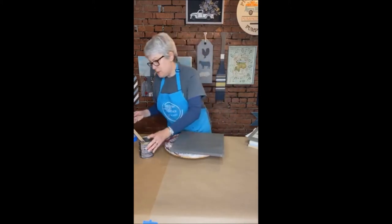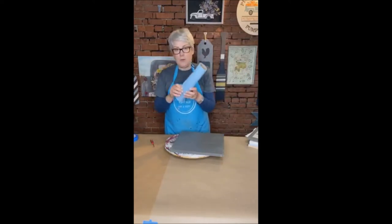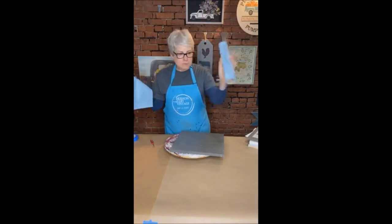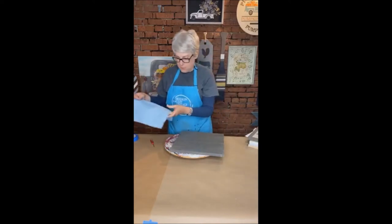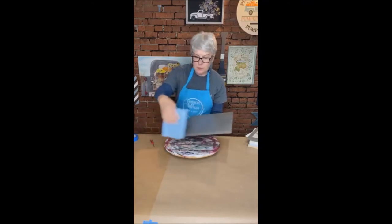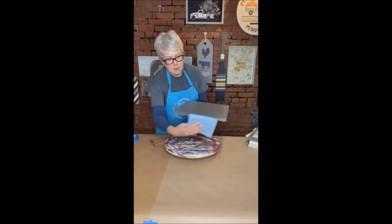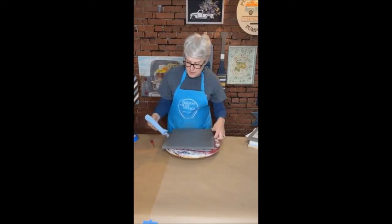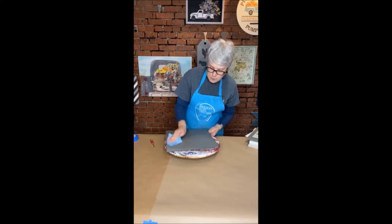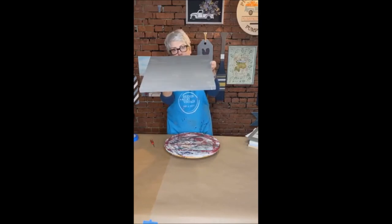So now what I'm going to do is take my trusty blue shop cloth. If you've watched us before, you know that we use these for just about everything. And I'm going to start where I started applying, and I'm just going to start wiping back the excess stain. Again, I'm going with the grain. And now you can start seeing, can you see the grain coming through now? Can they see that? Yeah.